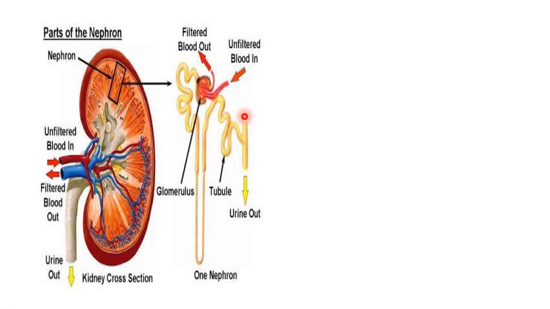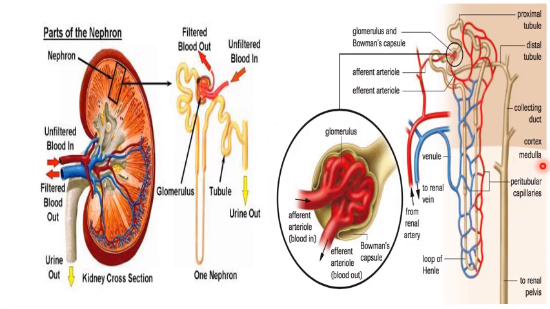What is its function? It is helpful for filtering blood and also for forming urine. It mainly consists of several structures, each with a specific function. Now let us try to understand this. The first part is called the renal corpuscle. It mainly consists of the glomerulus, and also a cup-shaped structure called Bowman's capsule. In the glomerulus there is a network of capillaries where blood filtration occurs, and the Bowman's capsule surrounds the glomerulus and is helpful to collect the filtrate.